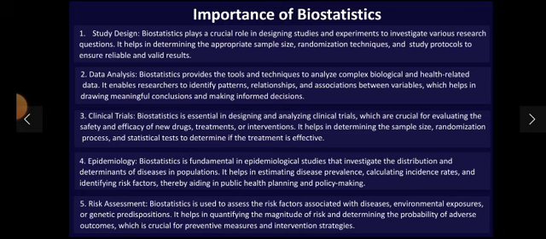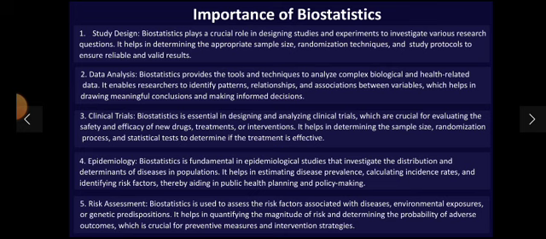So, for instance, you want to do a work in a school, like I mentioned, and this work has to cut across the whole school. So, how do you randomize? How do you get your number? How do you just go and take 20 people? At the end of the day, is 20 people enough to generate data that can be applied to all the students? So that is why we say that biostatistics is important even in the design of the experiment.